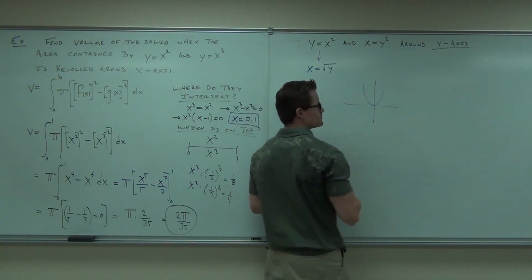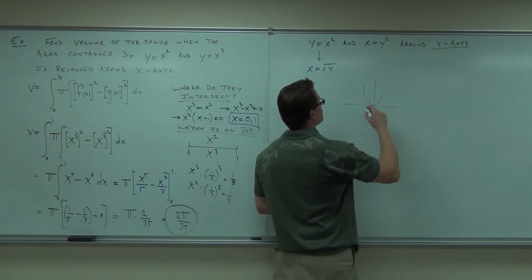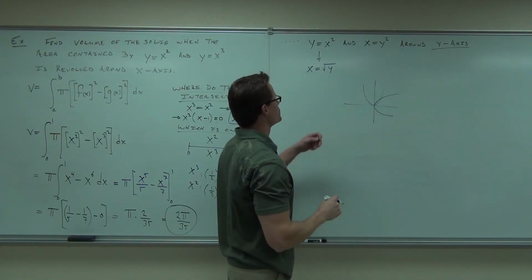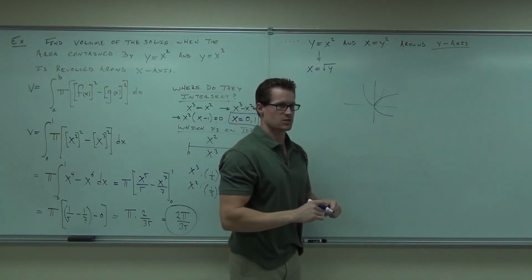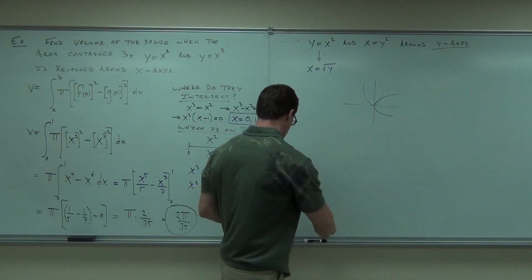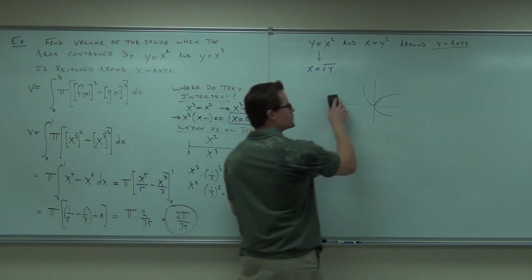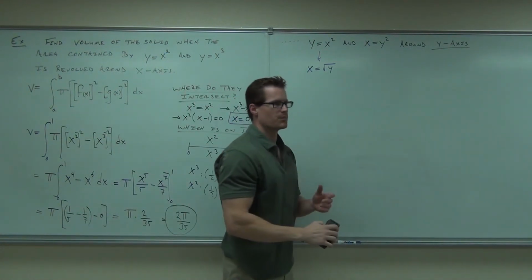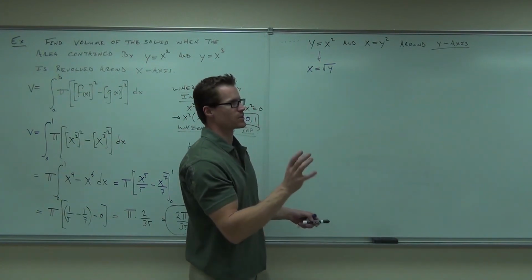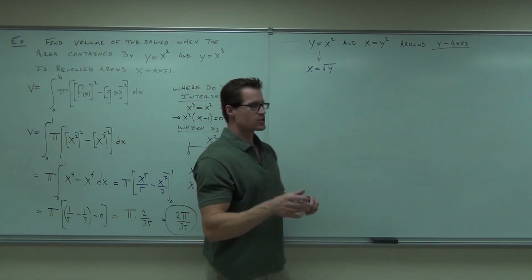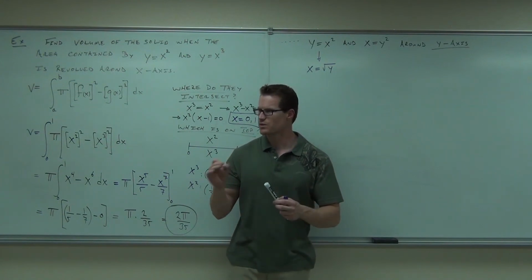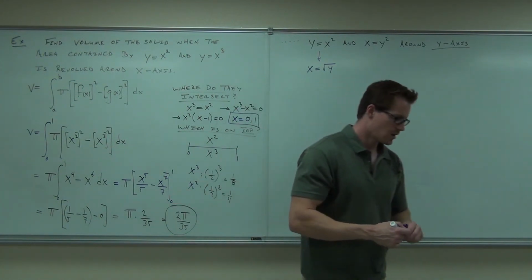Y equals x squared. You have x equals y squared. That's the only intersection that's happening. So we're going to neglect the negative version of that, just because it wouldn't intersect anyway. Do you follow me on that? And you could show it by actually setting it equal, but you're not going to get a real solution out of it. It's not going to happen. Or you get some false solution. So are you okay solving for x in this case? Take a square root, plus and minus, yes, but the positive or the negative really isn't going to affect us in any way, shape, or form, so we're going to ignore it.